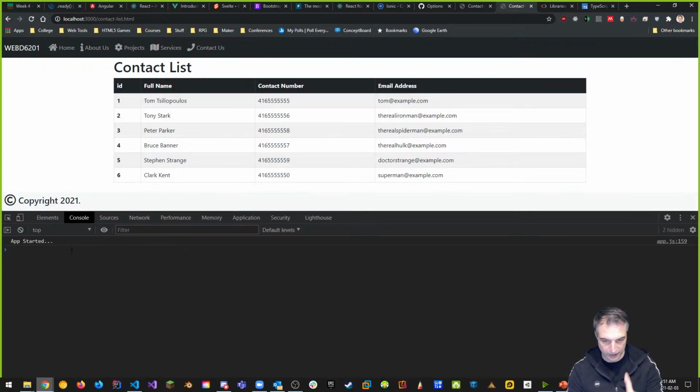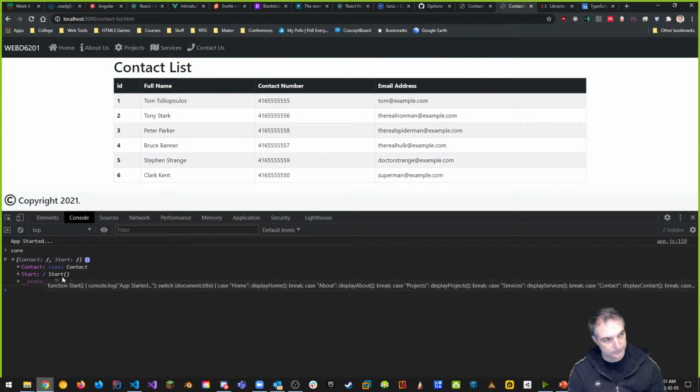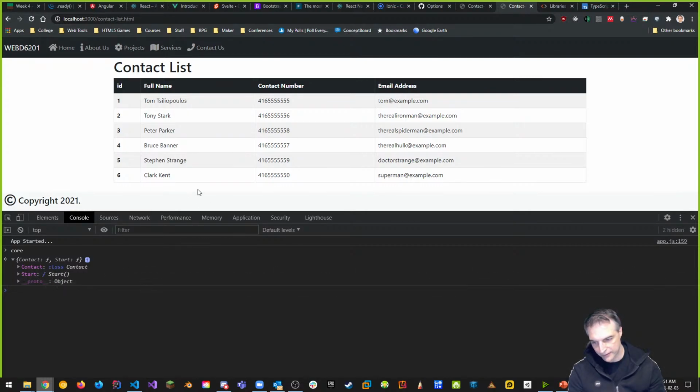Because if I type in core and press enter in my contact page, I have two things: my contact class and my start function. So I can pass out, or expose, or export parts of my core namespace, and it's a container for everything else.